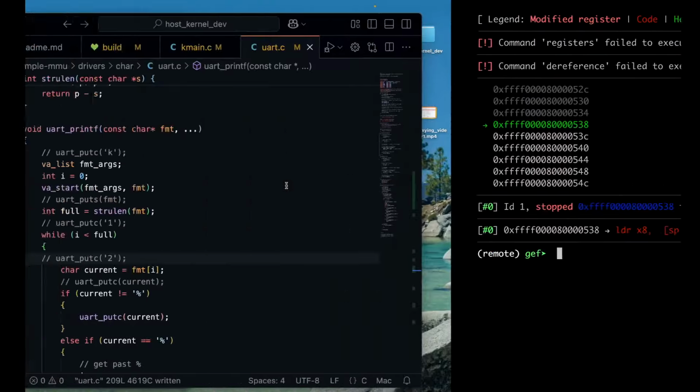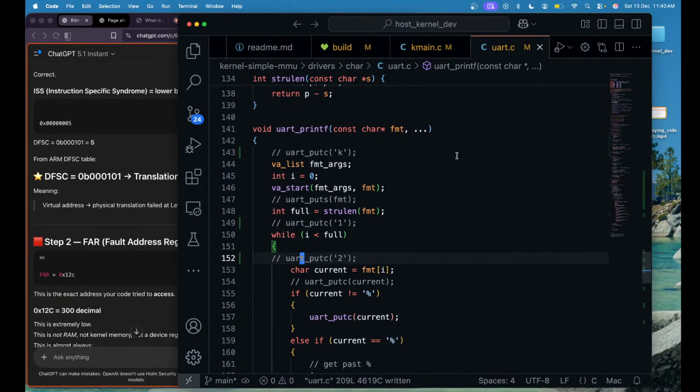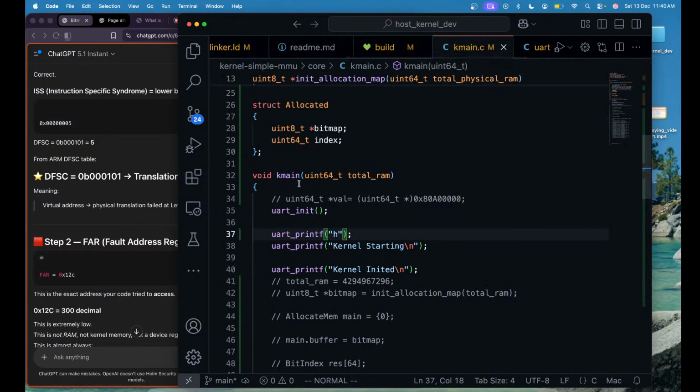Man, at this point I have no clue. Let's just recap what information I have for this debugging session. I know for sure that I am here and I am calling this UART printf, and there's no reason to believe that UART is failing because I can just print something and it's there. But I do have reason to believe that this parameter is not getting passed from here to there.